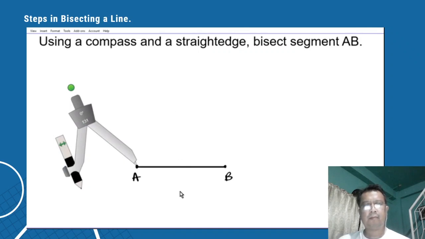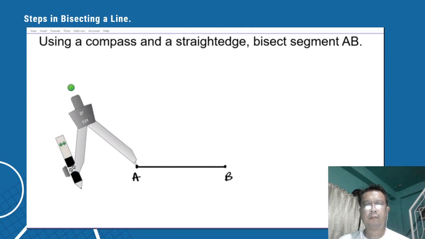Okay, those two points of intersection are basically equidistant from these two points, so we'll have two congruent triangles that we'll be creating if we connect point A to those points of intersection and point B to those points of intersection. And we can basically prove congruency using the side-side-side congruency postulate.